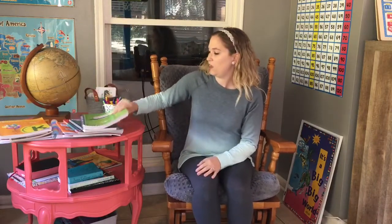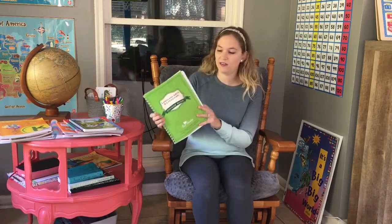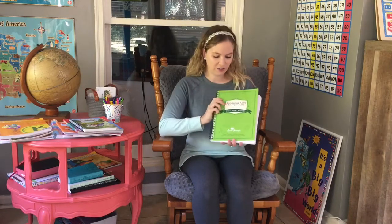For language arts, we are doing The Good and the Beautiful. This curriculum is amazing — it hits pretty much everything you need to hit. We started our kindergarten homeschool year in July and I chose to start with The Good and the Beautiful kindergarten primer because that was suggested. Even though my son already knew his letter sounds from pre-K, I just wanted him to get a good foundation. It was only 30-something lessons and he whizzed through it. Now we're on about lesson 47 or 48. There's spelling included, and little stories that incorporate some art. I just love it.